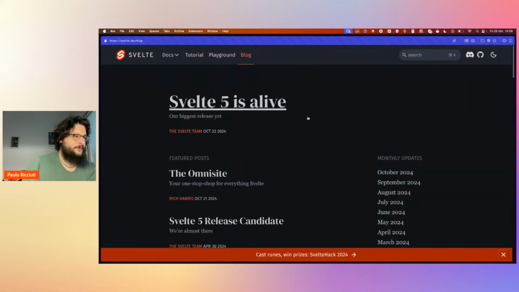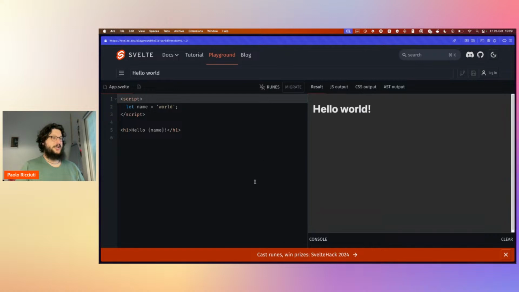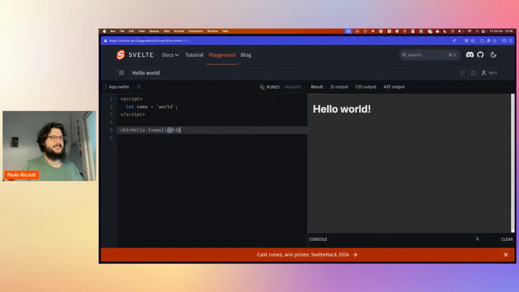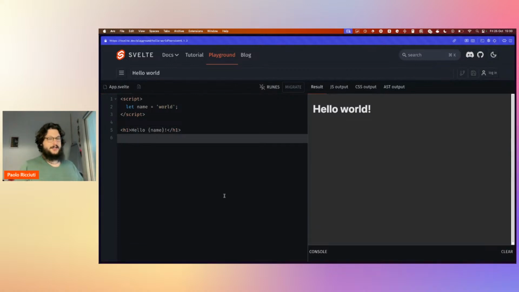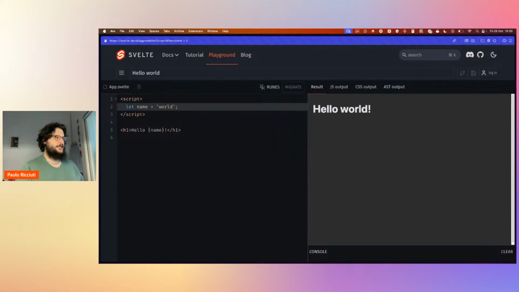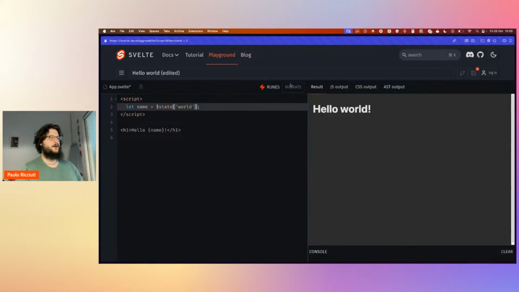The blog is obviously the blog. The biggest news is that Svelte 5 is live, and the REPL has been reworked. It's a much cooler thing, and obviously it's inspired by the preview REPL that we had, so you can actually migrate your component to Svelte 5. This is telling you if it's in rune mode or not. So you can say, for example, $state, and this will tell you that you are in rune mode.